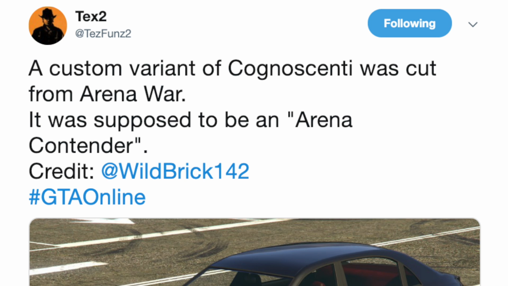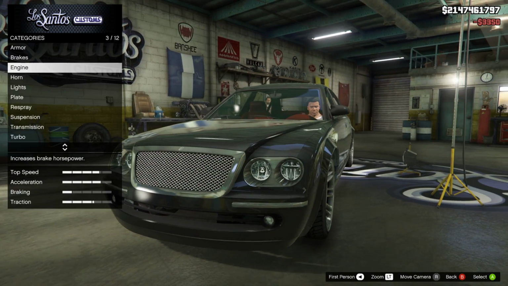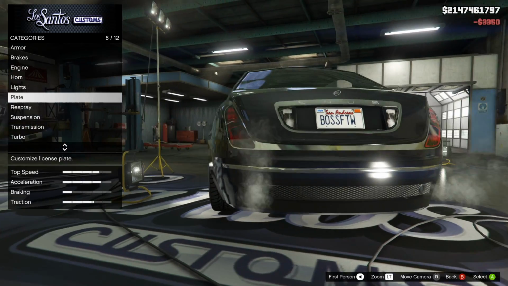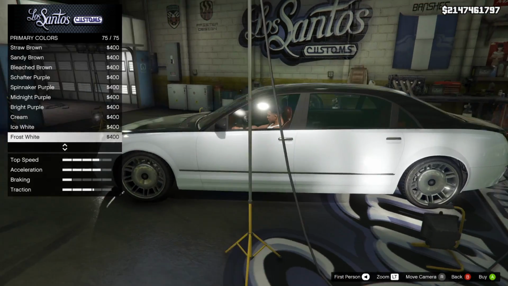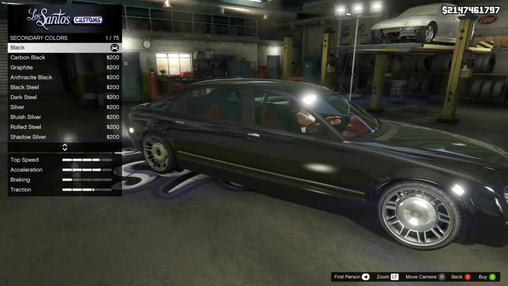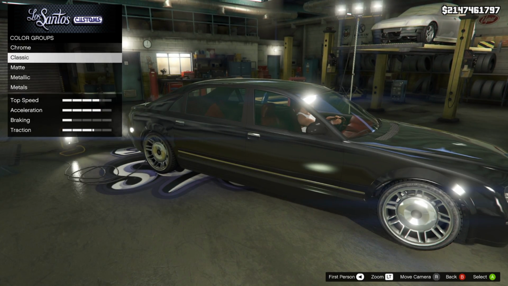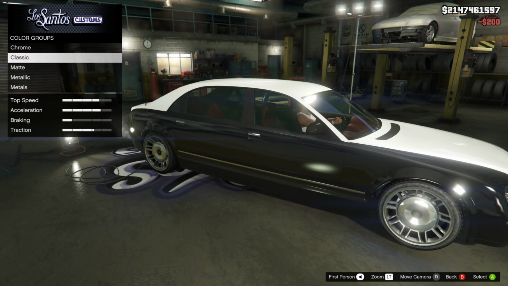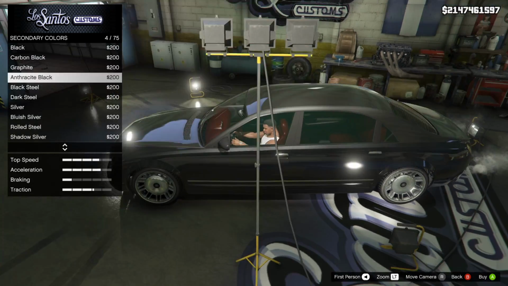Now, in case you guys are unaware about what the Cognoscenti is, this is a vehicle that has been in the GTA series for a long time. It's been in Grand Theft Auto 4, The Lost and Damned, The Ballad of Gay Tony, Chinatown Wars, and then it was eventually added in Grand Theft Auto Online in the Executives and Other Criminals DLC back in December of 2015. And in case you guys are curious as well, it's mostly based off of the Maybach Type 57, but it also takes a ton of influences from the Bentley Continental as well. So that's sort of the hybrid you're getting here with this vehicle.